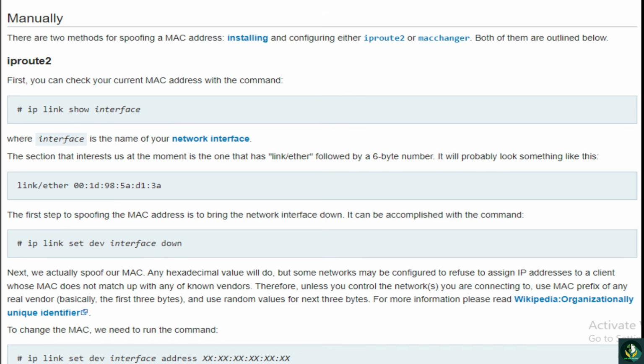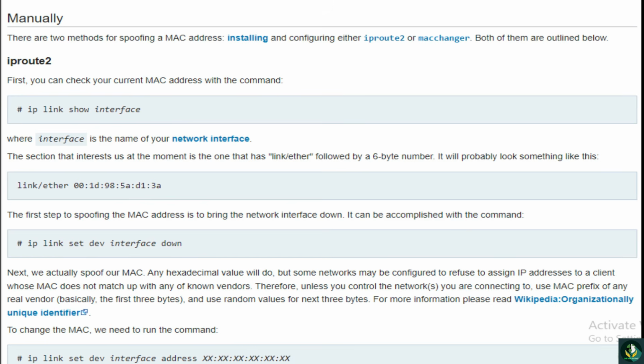It will probably look something like this: link/ether 00:1D:98:58:D1:3A, like this.